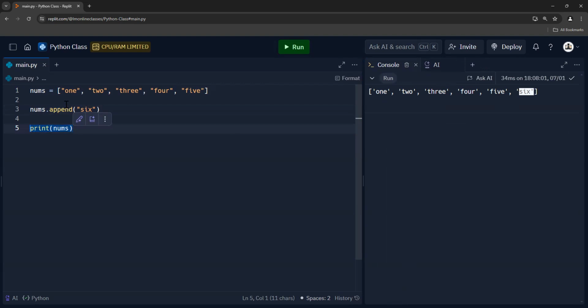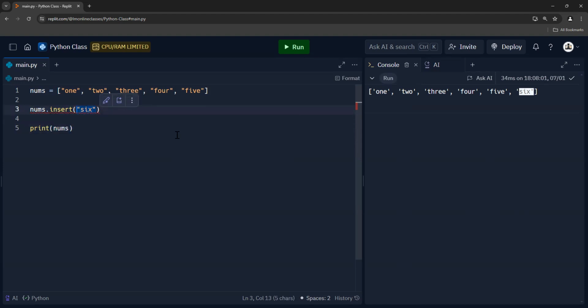If you want to add something maybe in the middle or in the first element, the first index, we can use insert. Insert you can also use to add something to the end of the list, but it's a lot easier just to use append if you're just adding something to the end. Insert needs two things.